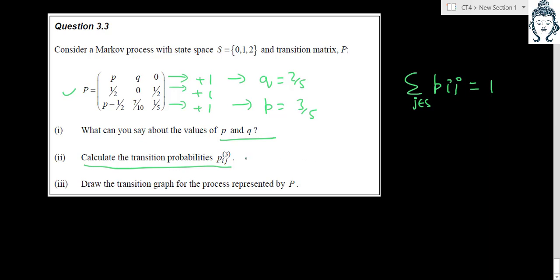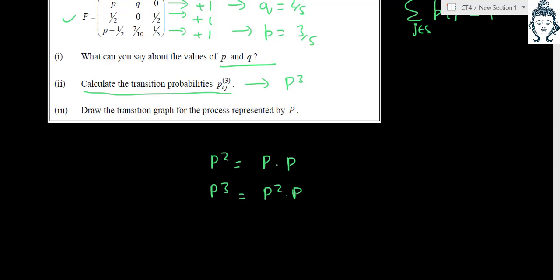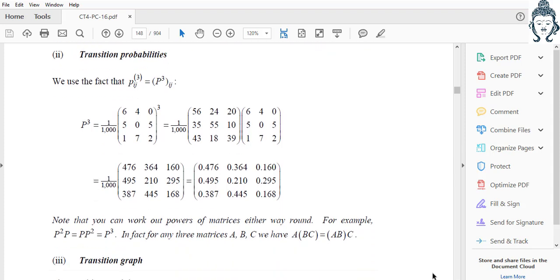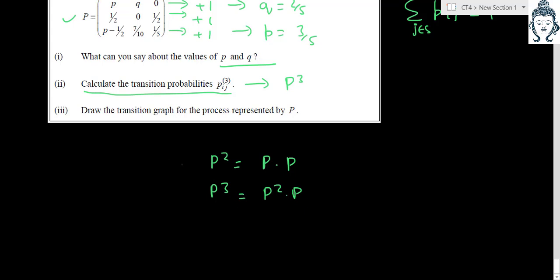So for that you'll have to calculate the matrix P cube, right? So you'll have to first take P square, which would be equal to P into P, and then you'll have to take P cube, which would be equal to P square into P, right? And your answer for this one comes out to be this matrix. So check the values, they should come out to be this matrix. You just need to multiply P 3 times.